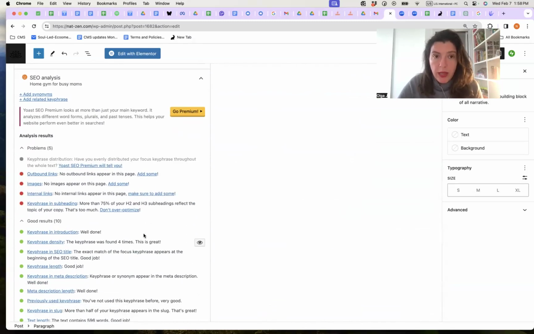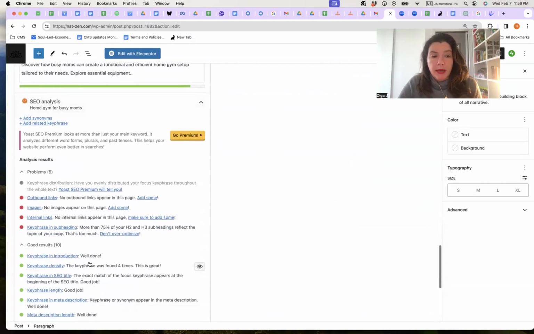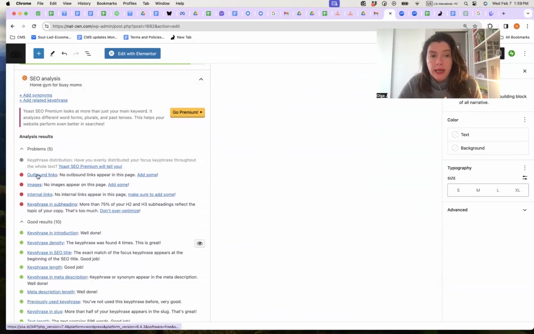to improve the SEO. Don't forget that you have added other keywords already, but this is the main key phrase that we are actually using. So your SEO is optimizing for that. You can see it has some suggestions. First, you need to add outbound links, which means links to some external website. So maybe your Instagram account, maybe you have a YouTube channel, or you have some other articles that you find valuable for them. Maybe an Amazon affiliate link where you want to add some workout books. This could help you to earn the affiliate commission as well.